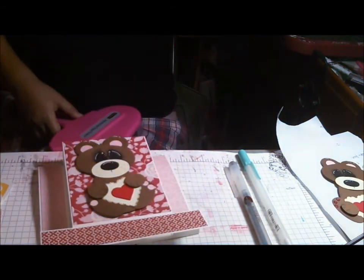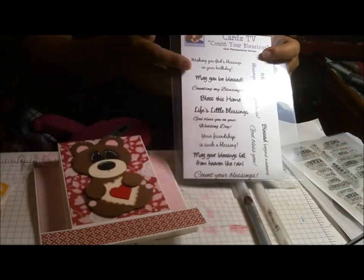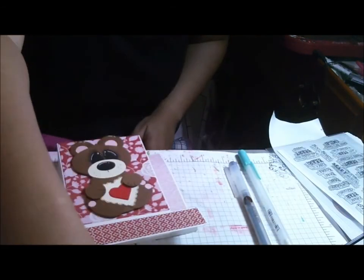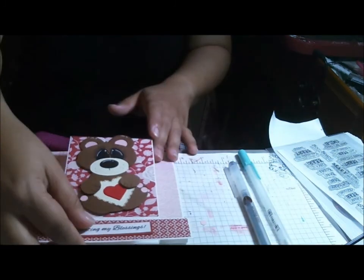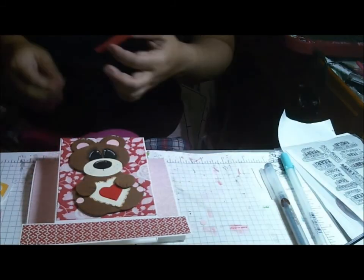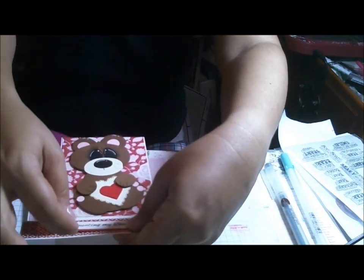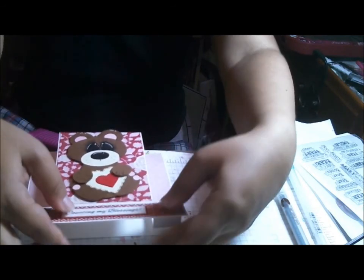Okay. Now, it's called Count Your Blessings by Cards TV, and it's just got a lot of really nice sentiments on there. So the one I'm using is called Count Your Blessings, and I'm going to put it right here. Okay, and then I'm going to pull it up and show you the whole card. Okay, so counting my blessings. So I've been going through a rough time, and I've had a lot of really good friends helping me, so this would be nice for them.